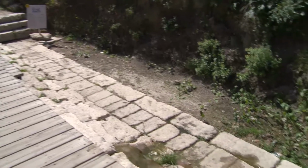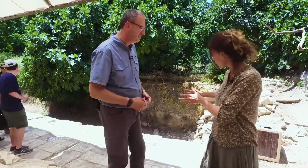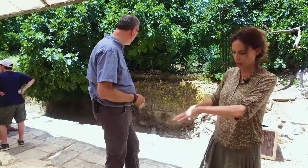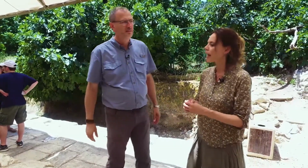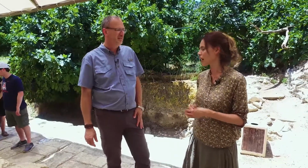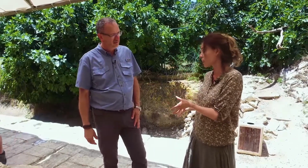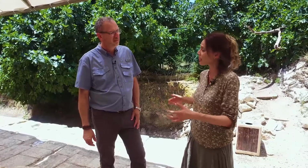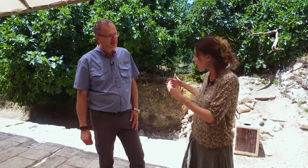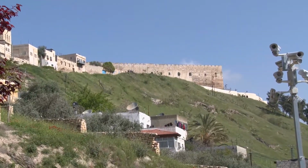And they started to see all these stones that you see here. But very interestingly, they saw a pattern. They saw stones coming up, and then you have a little bit of a walkway, as you can see here, and then stones coming up, a little bit of a walkway. And it was the exact same pattern that we have at the Hulda gates, at the temple where people have to enter. And they said, listen, if that's the same pattern that we have here, it means that these two have to connect. And then we discovered there's a massive road leading up from the Shiluach pool all the way to Temple Mount, and we will go and see what this road looks like.